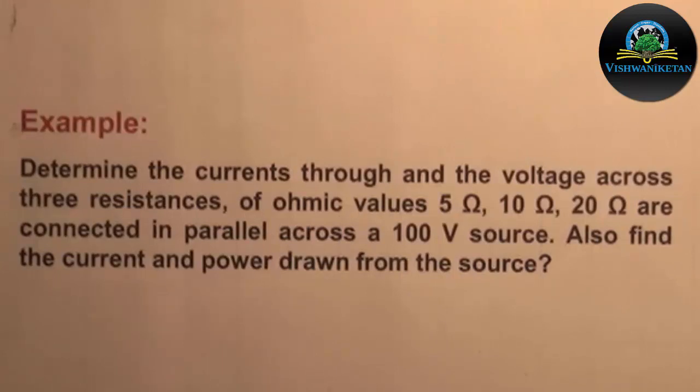Today we will study series and parallel circuits through some examples. First we will take an example for a parallel circuit. The example states: determine the currents through and the voltage across three resistances of 5 ohm, 10 ohm, and 20 ohm connected in parallel across a 100-volt source. Also find the current and power drawn from the source. So this is the example used for parallel circuit analysis.